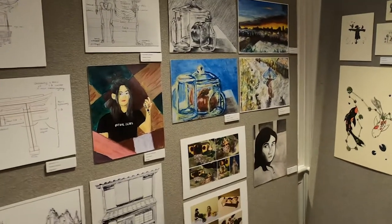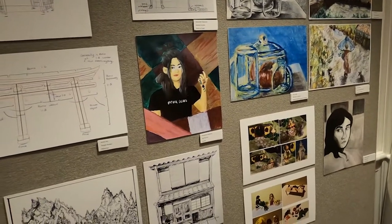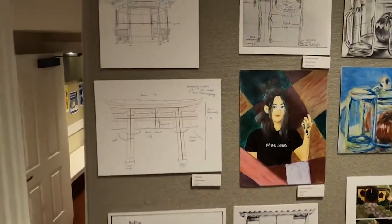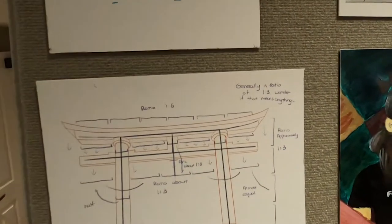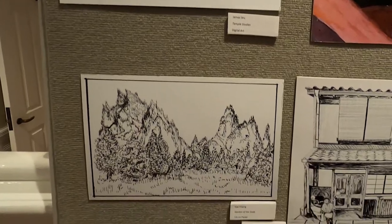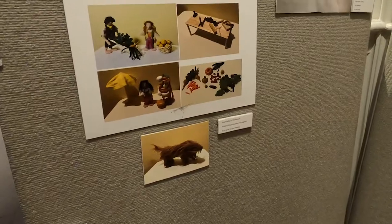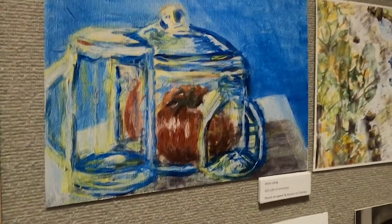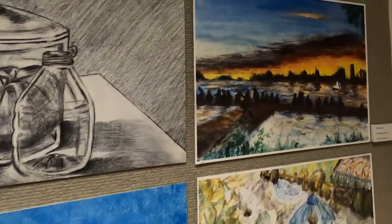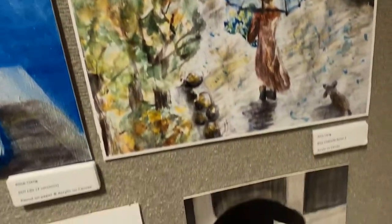This work on this wall is all printouts of work that students have been making from home. With this year being what it is, some students are fully remote, but they're still working really hard — making everything from drawings to paintings to sculptures and animation. One student is making a full feature-length animation of the Hobbit made out of clay. Some students requested to have paint sent to their houses and are working on their painting skills, while other students wanted to focus more on drawing.